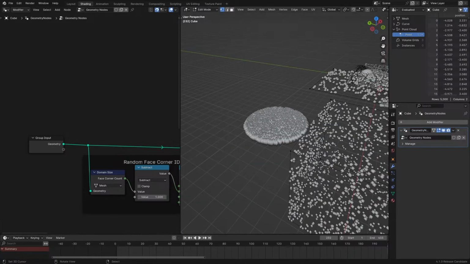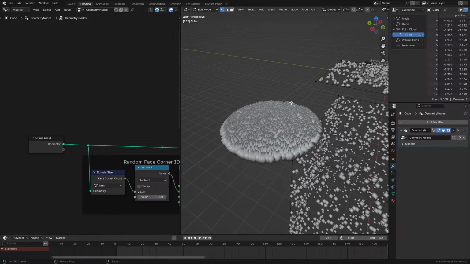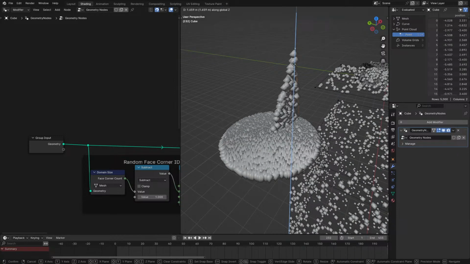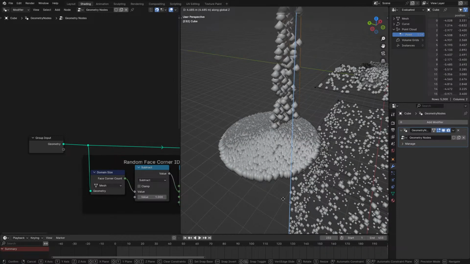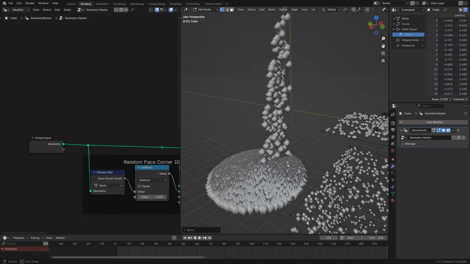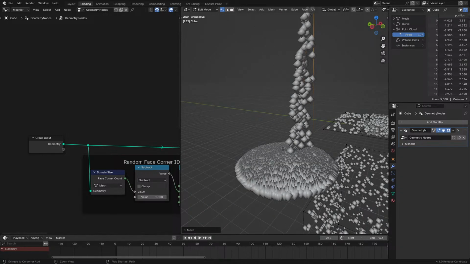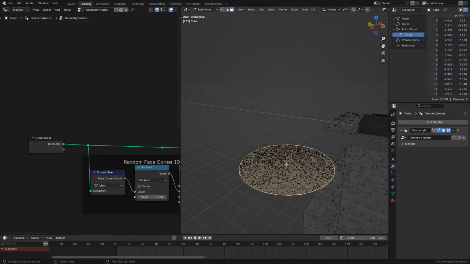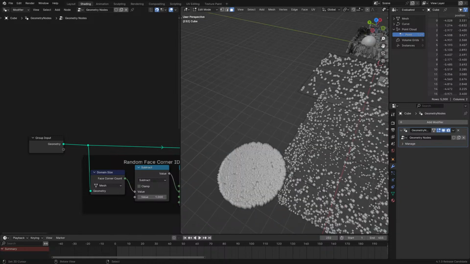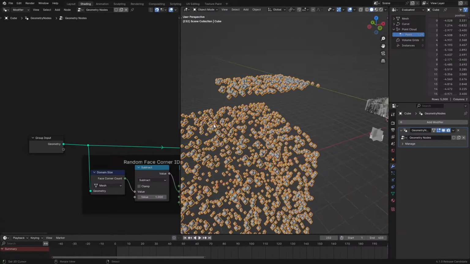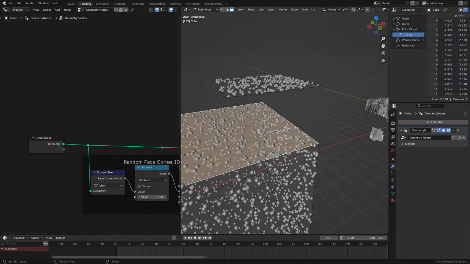There will be more points with faces with higher amounts of face corners. Which, again, I didn't really intend, but I think that's perfectly fine. Here we can see the triangulation is doing kind of its job, but, you know, it's recommended to triangulate the faces beforehand. But it does work with N-GONs and quads and such. It shouldn't be too big of an issue unless your points need to be, like, right on the face.